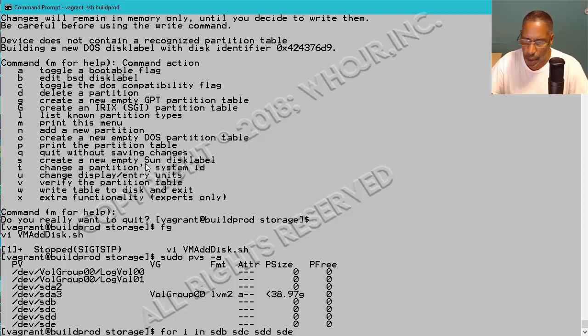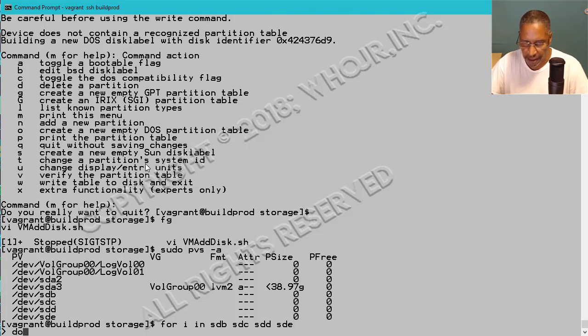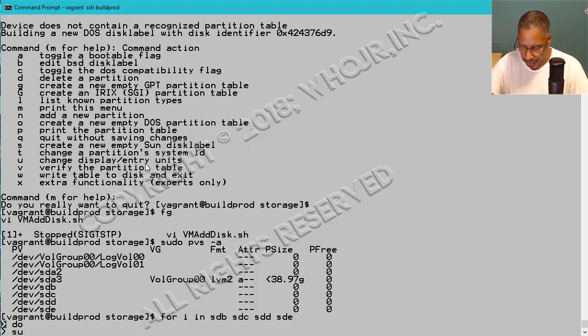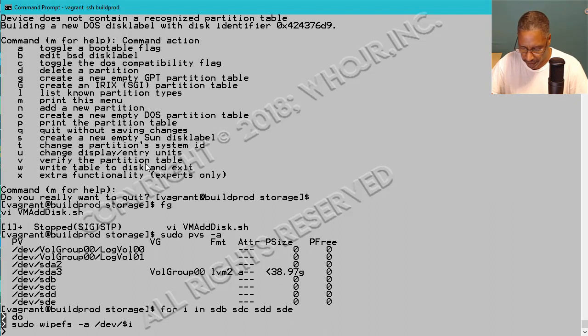Because we're probably going to do this again, we're just going to do a sudo wipefs -a /dev/$i. And then let's really make sure that the disk is clear by simply doing a dd. We can define if equals /dev/zero, and this is going to write zeros to the disk.